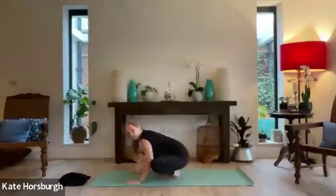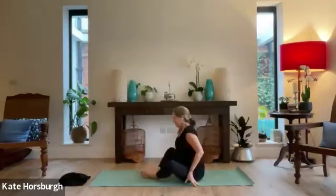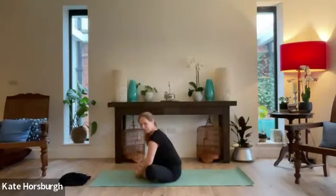Taking your knees out to the side. Bringing your feet back together. So soles of the feet together, knees out to the side. And we're back in Baddha Konasana again. Make sure you're roughly in the middle of your mat. So if you need to wiggle, now's a good time to wiggle. Get to the midpoint. Wrapping your hands around your feet.